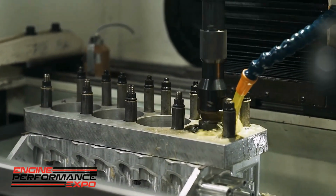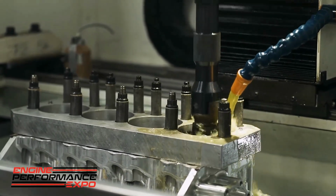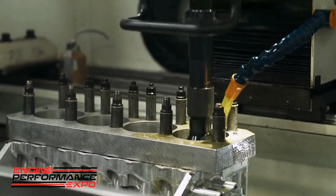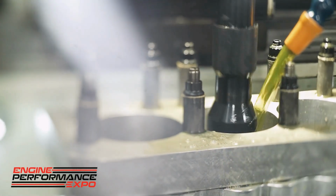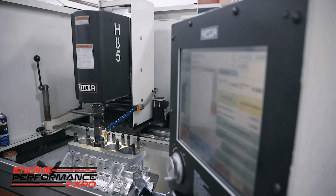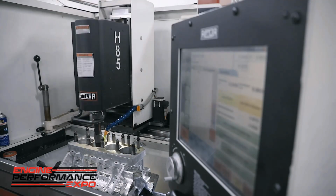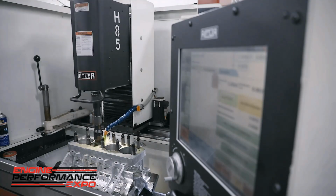Being that the purchase and the choice of a hone was so critical, we tried to weigh all the factors in that we could when making this selection, because it is, like we said, a vital and critical part of engine machining and engine building. One of the main factors we were looking at is that we wanted a vertical hone. The purpose of the vertical hone is so that all the motion is more of an axial motion instead of a rocker style motion.